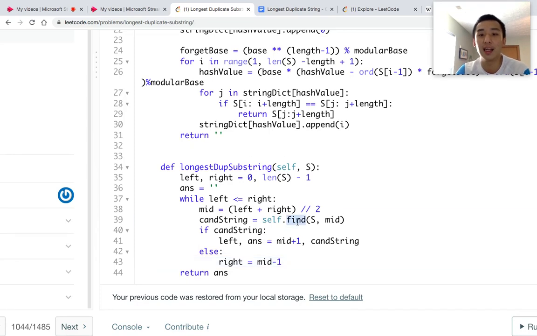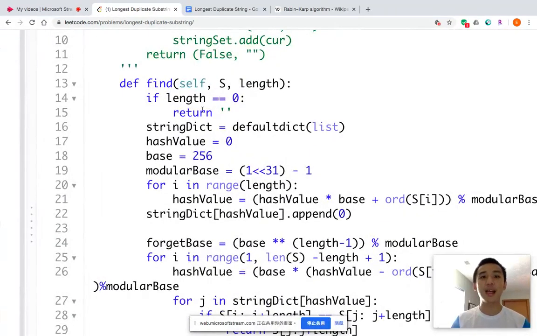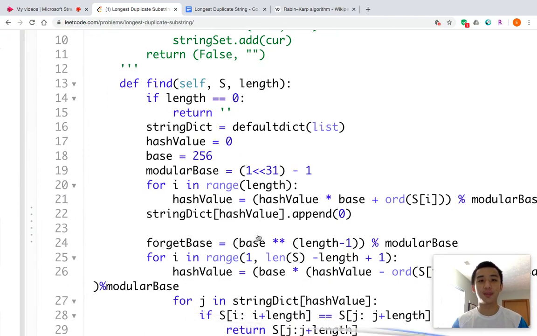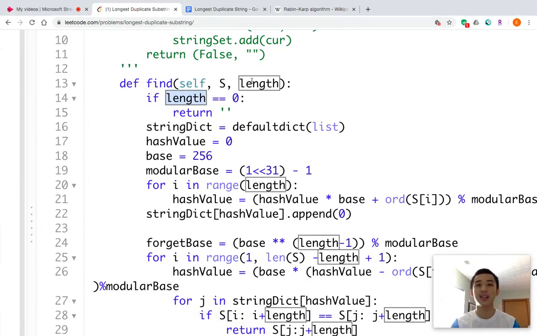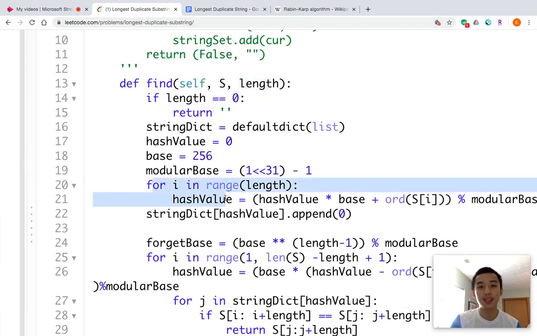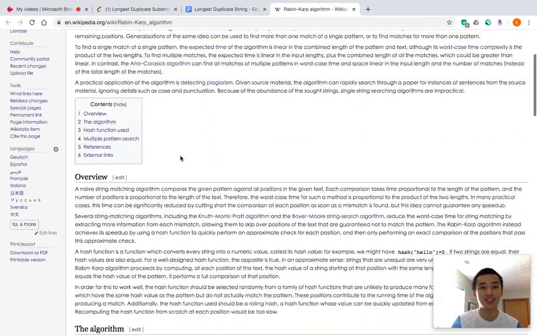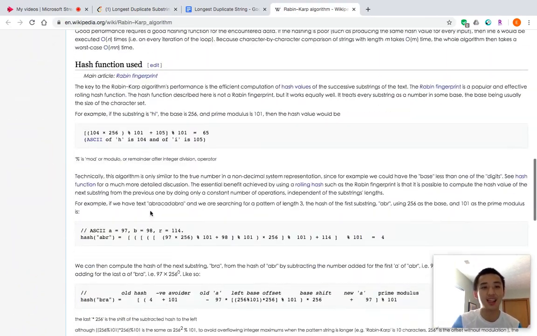The only thing remaining is the find function. Find is to find whether there is a duplicate substring of given length. So what we have to do is to calculate the hash function. Here I implement the hash function.